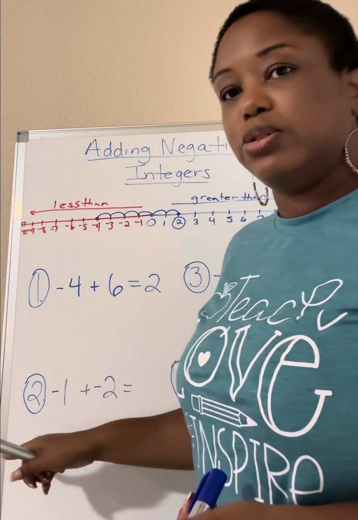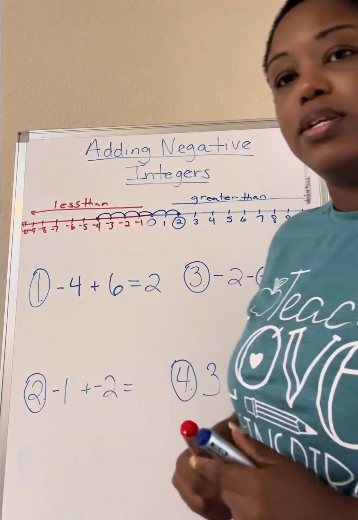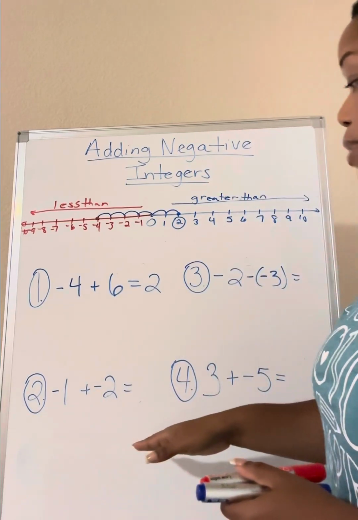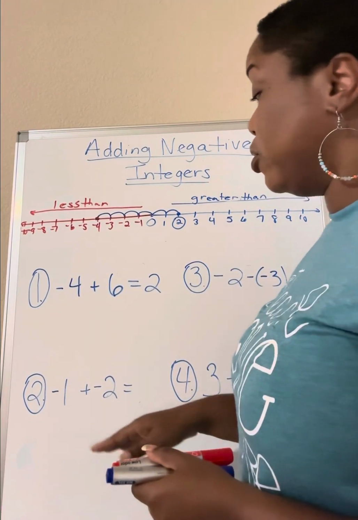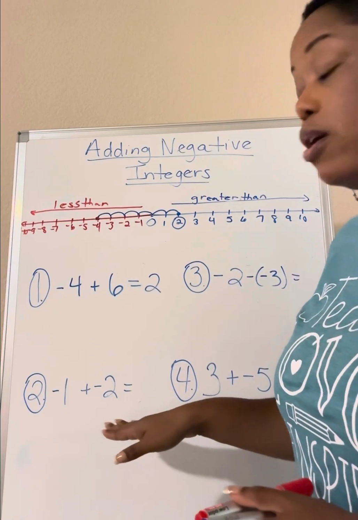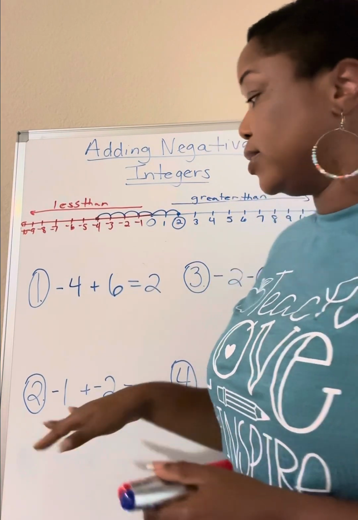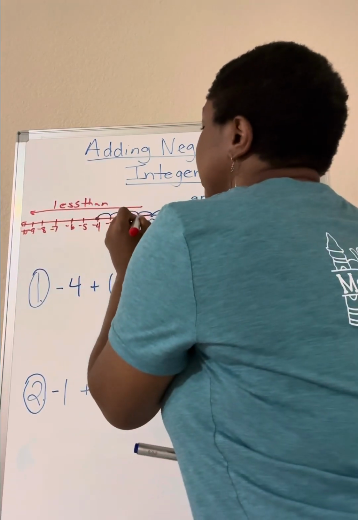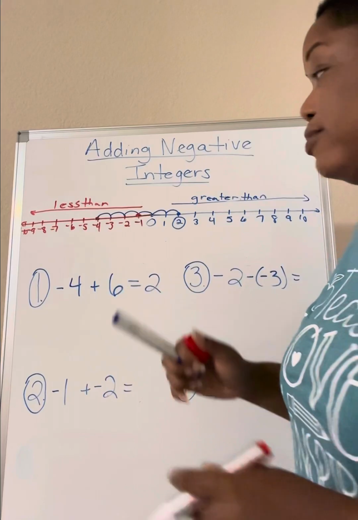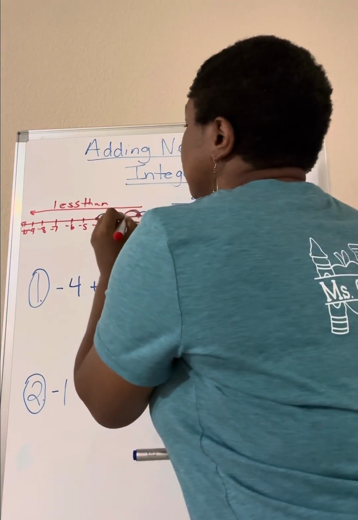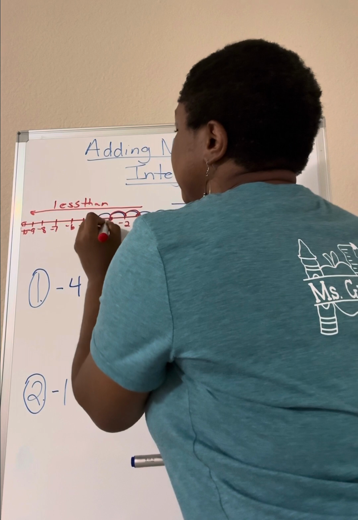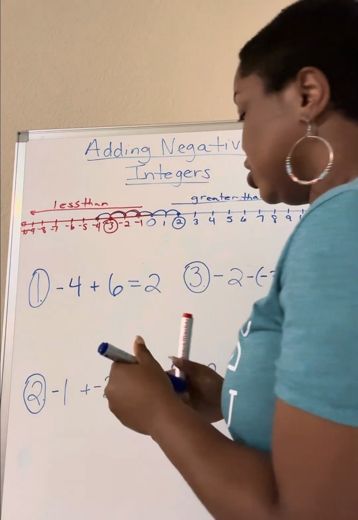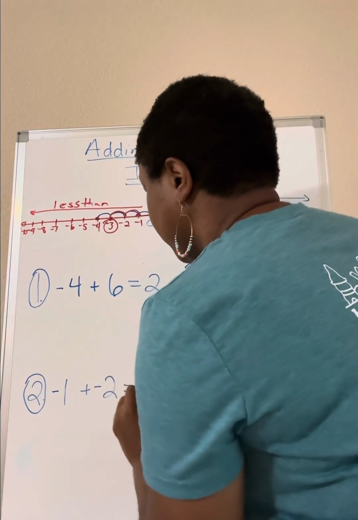Moving on to number 2, this is starting at a -1. So let's just say I go back to that friend, I borrow another $1, and then I'm adding more debt. And I'm gonna borrow $2 more. So now, what's the total debt that I owe that friend? So we're gonna start with our red, because we're already in the red, and then we're gonna go to the left 2 times, because we're owing more money here. So that is going to be -3, our total answer for that one.